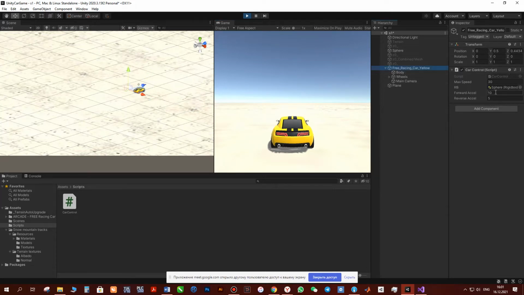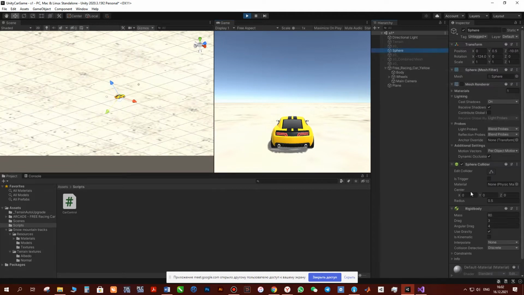So currently I'm clicking my mouse button, but now it's moving really slow. So now I need to increase these values in order to be able to move my car, and maybe increase even more. So now our car moves at normal speed and it stops faster, and we can play with the parameters.